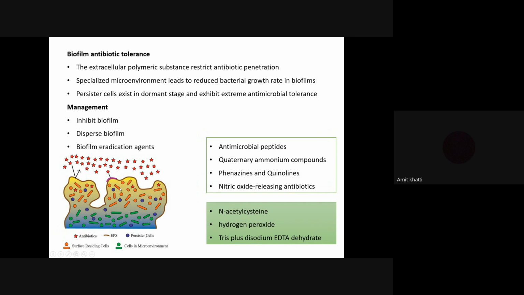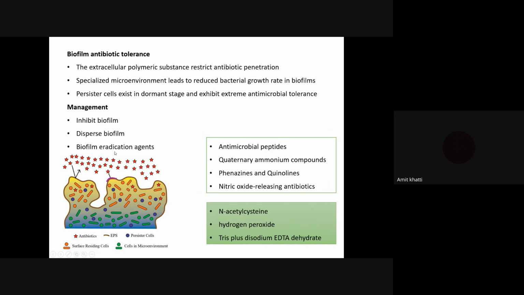And secondly, the microbial organisms inside the biofilm have a reduced growth rate. In a reduced growth rate microenvironment, antibiotics are generally not very effective. They will be dormant, or whenever a favorable environment is there, they will start multiplication, burst the biofilm, release, and spread the infection in any possible way. So how can we manage such biofilm formation or resistance due to biofilm?